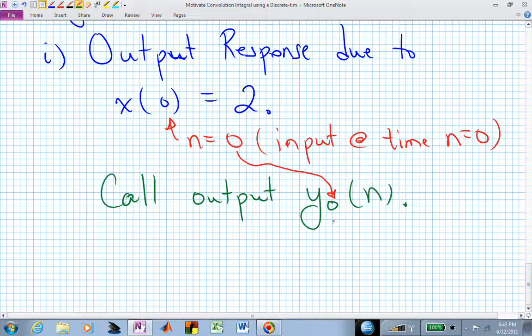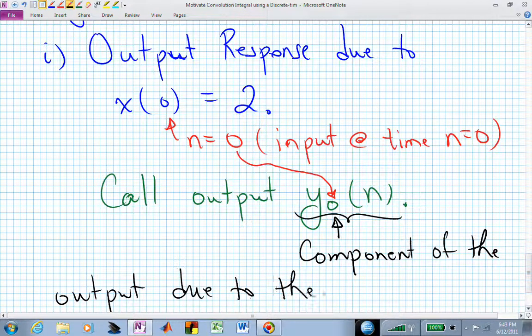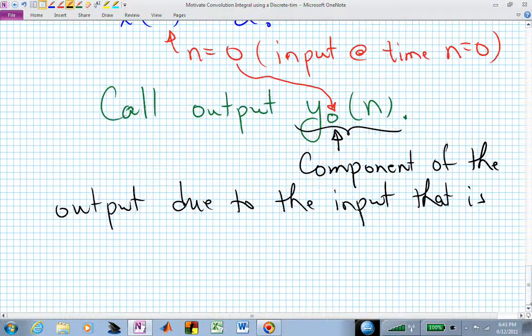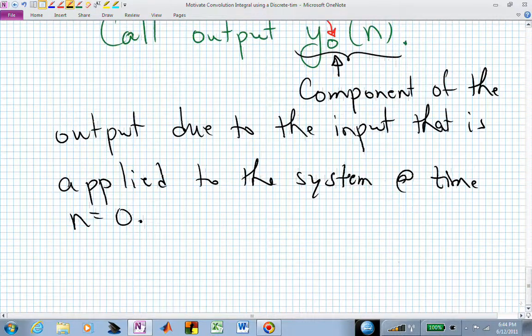And this particular component right there is now the component of the output due to the input that is applied to the system at time n equals 0. Let's now see what that is.